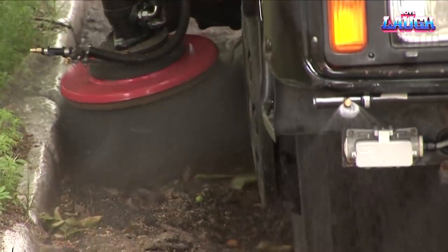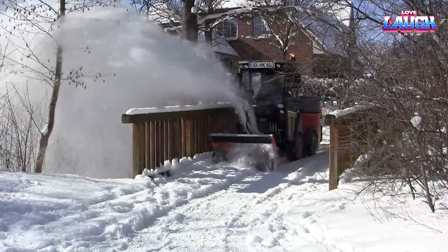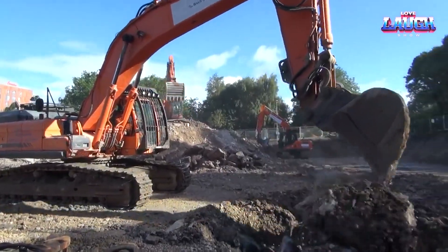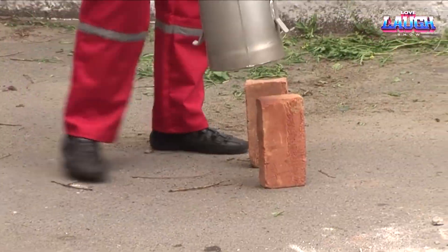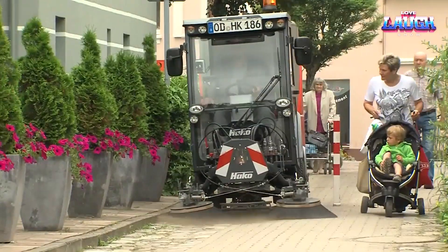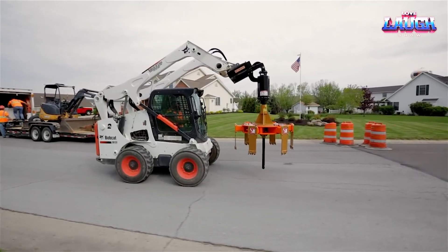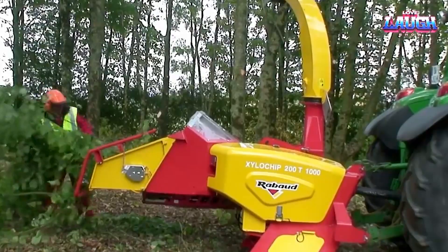Today, we embarked on an adventure through the world of powerful machines — from the compact yet multifaceted Heiko City Master 600 to the Herculean Doosan DX 420LC and everything in between. These mechanical beasts, diverse in their uses and features, show how innovations in machinery continue to revolutionize our industries. Each has its unique strength, whether it's a street sweeper transforming into a snowplow, a skid-steer loader with exceptional lifting capacity, or a specialized machine for fermenter cleaning, reducing storage and maximizing profits.